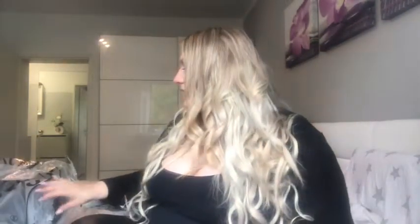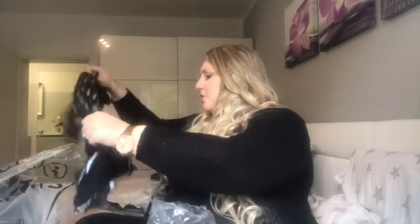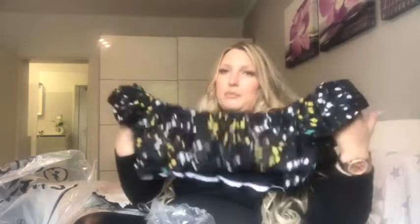This is everything I got. Some stuff I did get the same as last time but in a different size because I liked it and was hoping it would fit me nicer. Unfortunately, one of those things that did not fit nicer is this bikini right here. I got it last time in a 2X — even though most of the other stuff was too big on me in a 2X — so I got this one in a 3X this time, and it's still tight on the bottom. If you have bigger boobs, this is not for you — there's absolutely no support whatsoever. I really love the style of it, but unfortunately it's not for bigger busts.